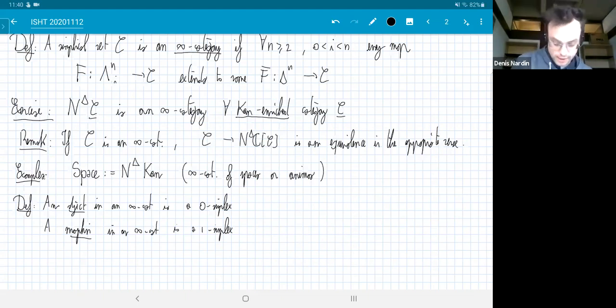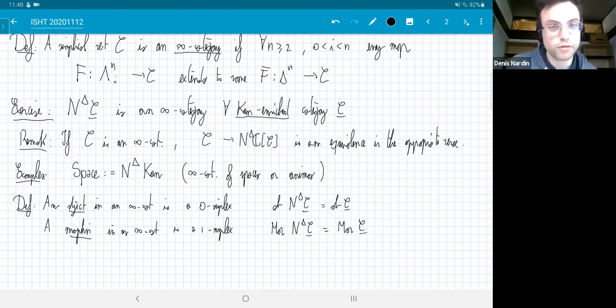The set of objects of the coherent nerve of C underline is the same thing as the set of objects of C underline, and the set of morphisms. I didn't define what I mean by the set of morphisms, but of course it's clear. It's exactly the set of morphisms, and it's a bit surprising, but the set of homotopies is also going to be the same as the set of homotopies. Of course, when you work with higher homotopies, you're going to start to lose redundancy. And if we have a lot of redundancy in the definition of C underline, we're going to compress it further and further.